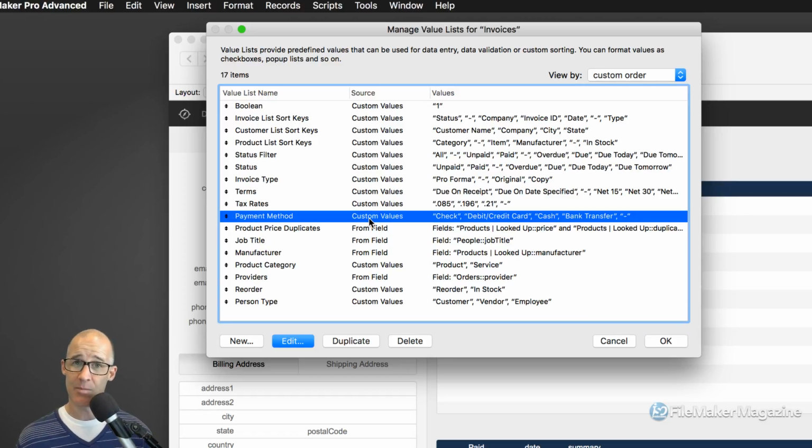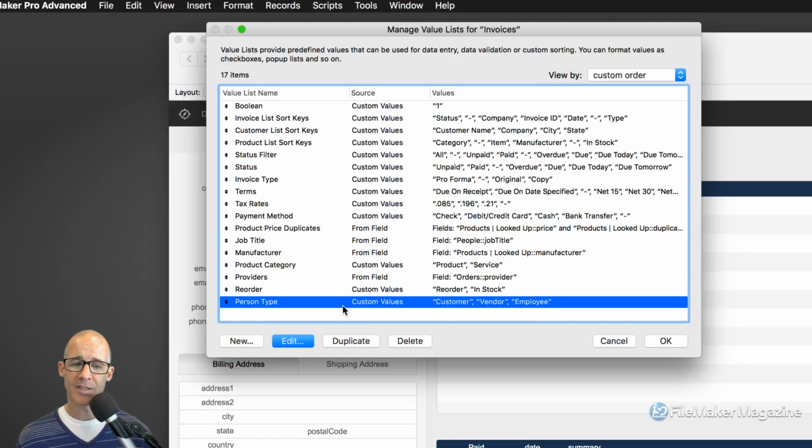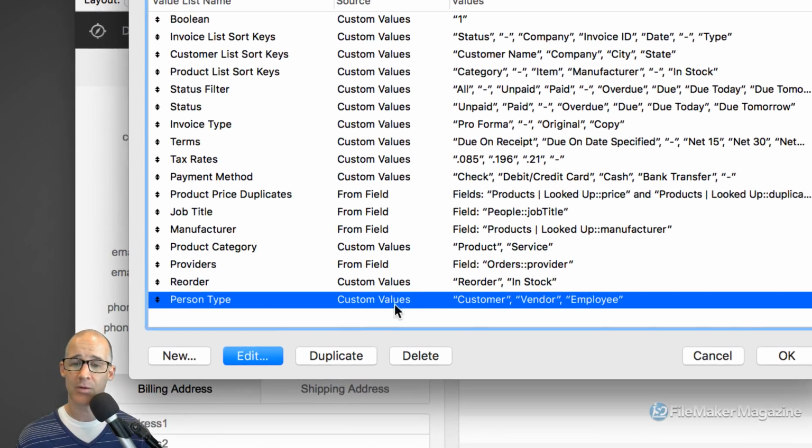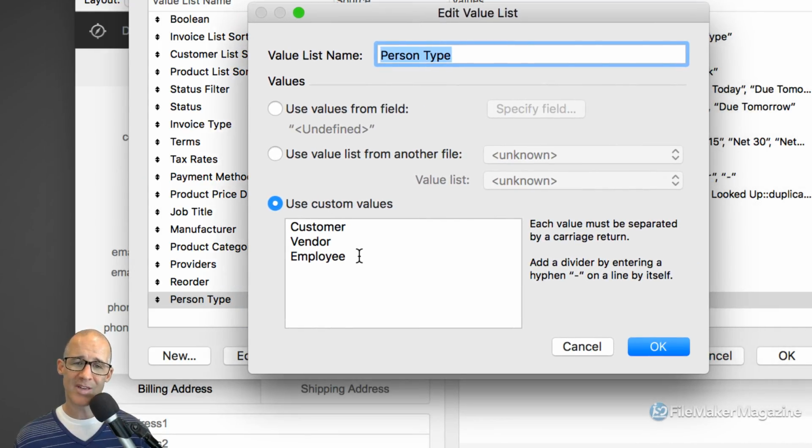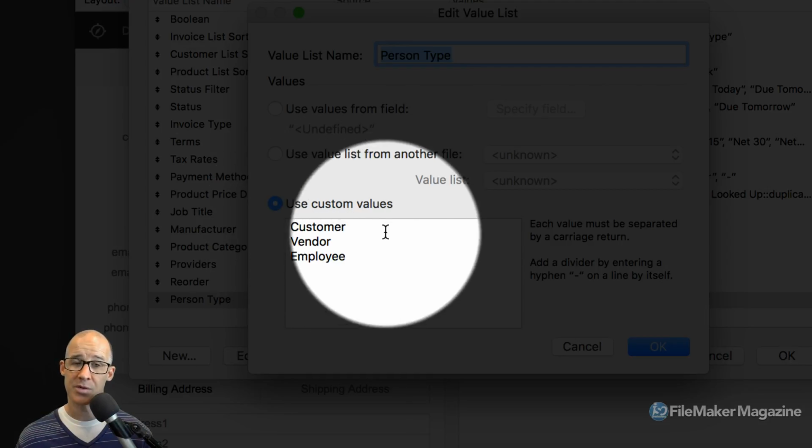Now we did the same thing when we changed the table from customers to people, and we decided in the people table, we're just going to classify the data. That was the previous video to this one. Those classifications, we initially started out with a custom values value list. We can see that right here with customer, vendor, and employee. As I open this up, the one thing that we typically want to avoid when we're going to move from beginning to intermediate and then to advanced is we actually want to avoid this whole area.